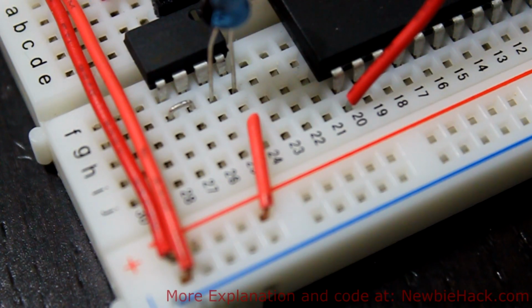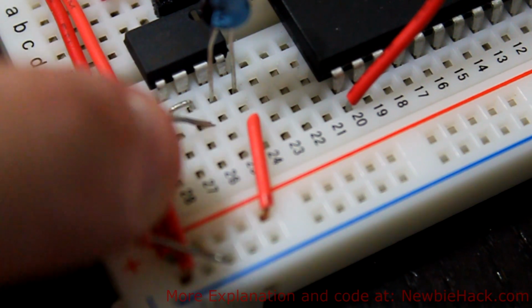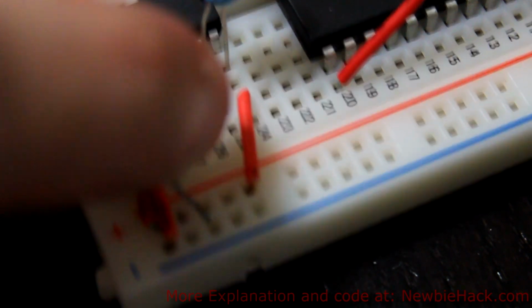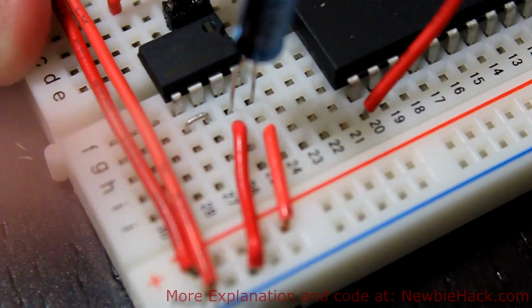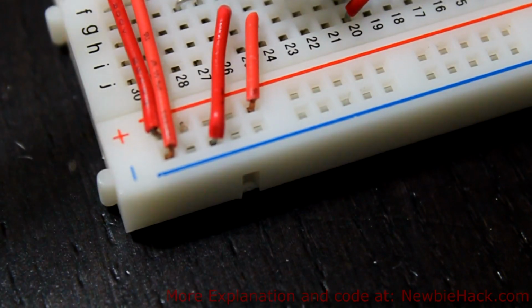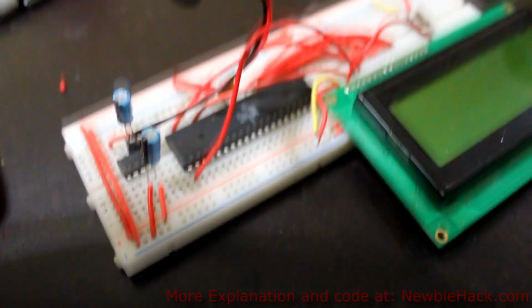So now we'll put the wire from the ground pin. I can do it from either one of these ground pins here. Since both of these are ground, I can go from here to the negative rail or from here to the negative rail. I'm going to put it to this one here. Looks like I hit that lead. Okay, so I have the ground from the ground pin going to the negative rail here. So now I should be powering my breadboard with the correct output power.